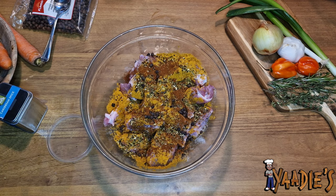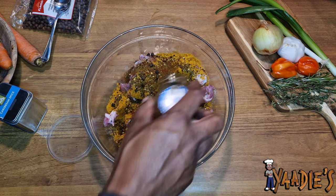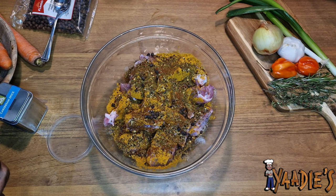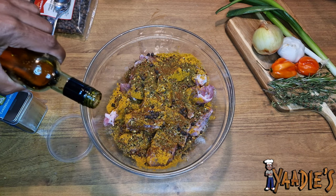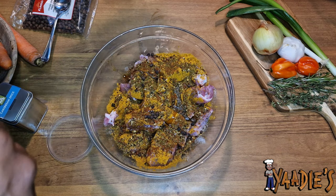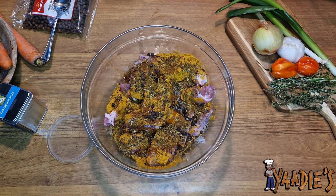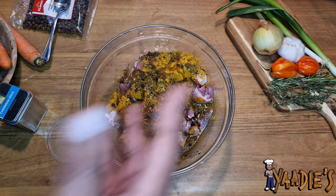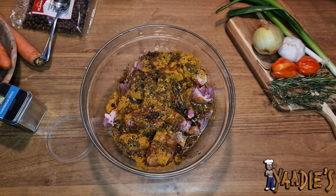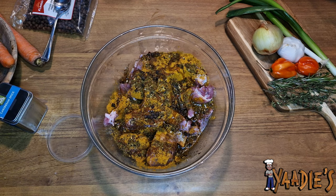Then I may also drop some jerk seasoning on it — I put a little jerk seasoning because we like to give it a little extra spice. So add your jerk powder seasoning. Now we're going to add a little bit of my homemade spicy oil — just a little, because we're going to put the peppers inside and we don't want it to be too spicy. Then we add a little bit of water and combine all of this together. Then I'll start adding the other seasonings: the onion, garlic, pepper, thyme, scallion, bell pepper, potato, and carrot — we add those after because if you add them in the beginning they'll get mushy.